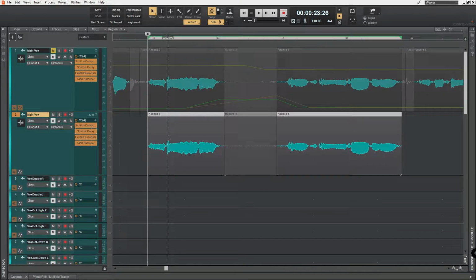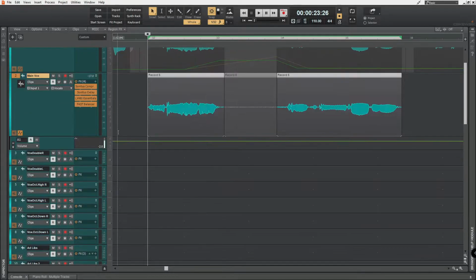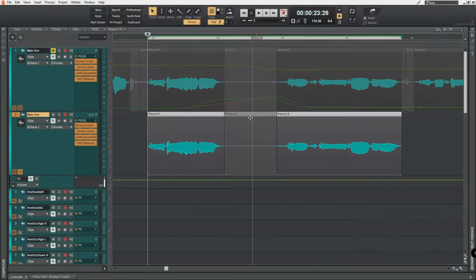All right, so I've duplicated this track here. So how do you start automating something? Like, where do you start? What you'll want to do is open the automation lane. And that button is right down here. You click this, and you'll see a little thing pop up here. This is where you're going to be doing your automating. And this is how you can do what you saw up here.